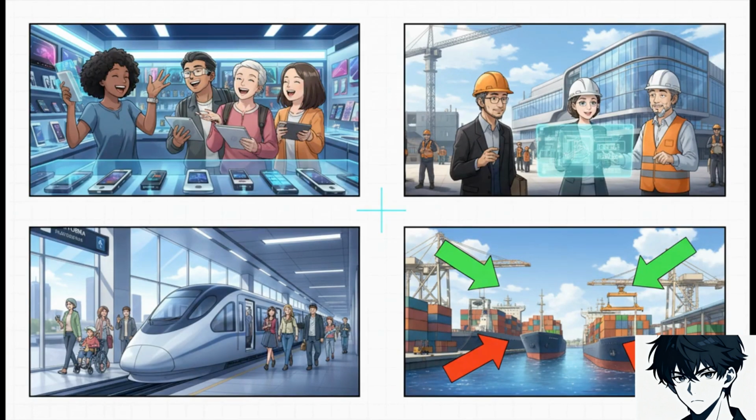Now there's another way to get to the same number. You just add up all the spending in the economy. This is probably the most famous formula in all of economics. You've got C for consumption, that's all of us buying groceries and gadgets. Then I for investment, which is businesses spending on new factories and stuff. G is for government spending, on roads and schools. And finally, net exports, what we sell to other countries minus what we buy from them. You add all that up, and bingo, you get GDP.